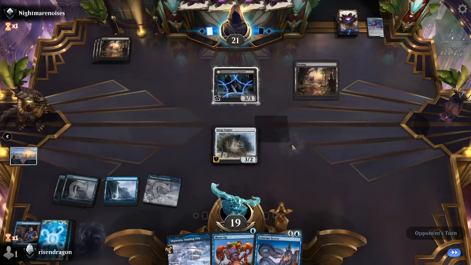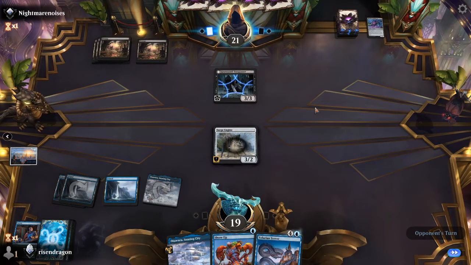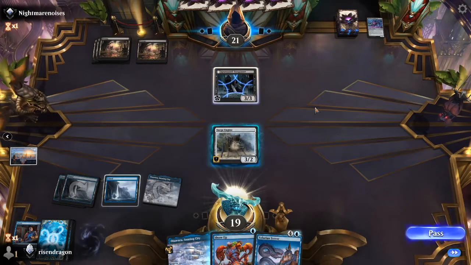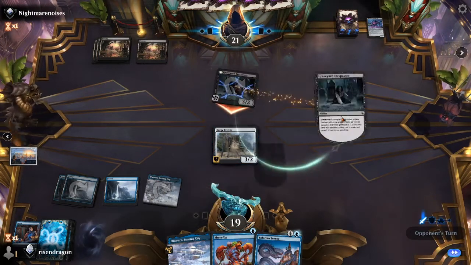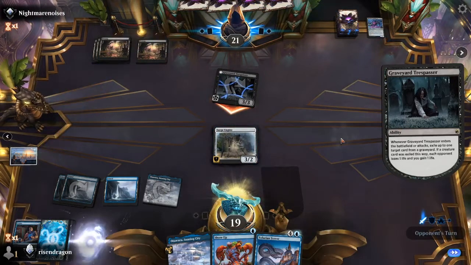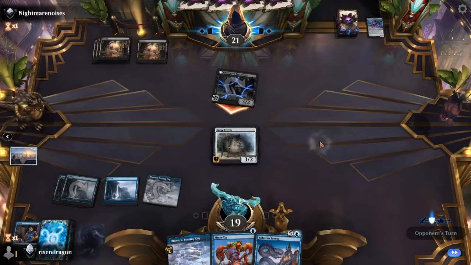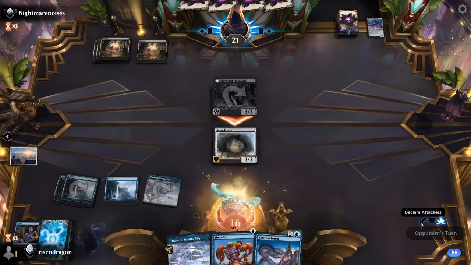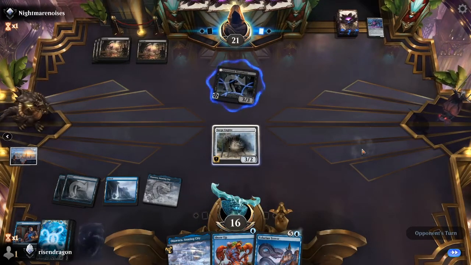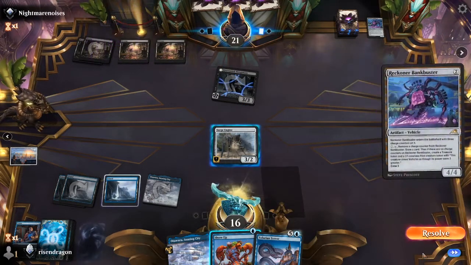And we won't be able to defend ourselves, but at least we can protect it from the onslaught of any... Yeah, that's alright. So, pass. No blocks. Damage. Okay.